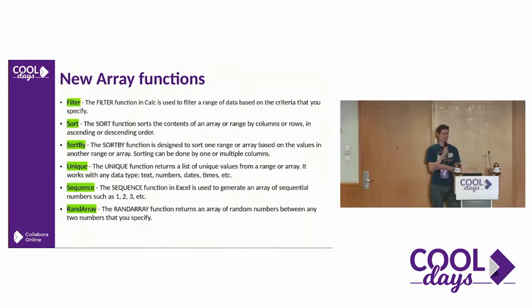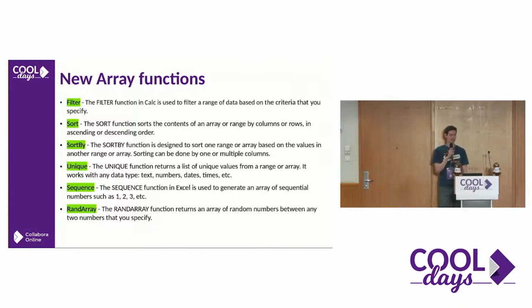And just mentioning the new array functions, which will also be available. The filter function is used to extract matching values from data based on one or more conditions. The output from filter is dynamic. If the source data or criteria change, filter will return a new set of results in the same area. The other one is the sort function, which sorts the contents of a range or an array in ascending or descending order with a formula. And the result from sort can also give you back a dynamic range.